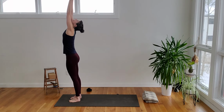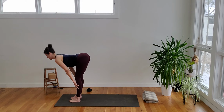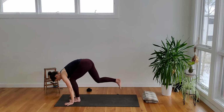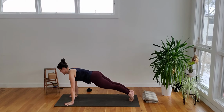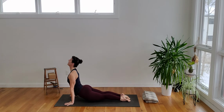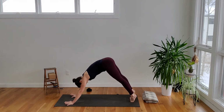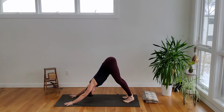Inhale. Exhale, forward bend. Inhale, flat back. Exhale, plank. One breath in. Exhale, slowly lower. Inhale, up dog or cobra. Exhale, down dog. Stay here and breathe.